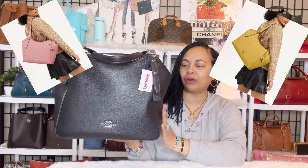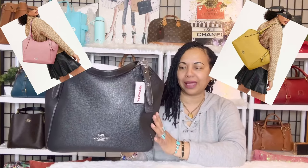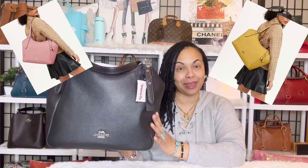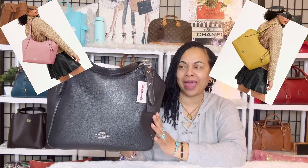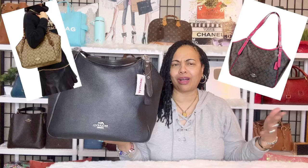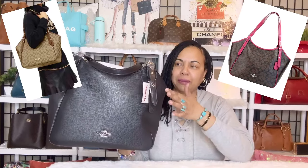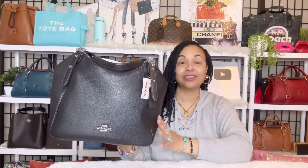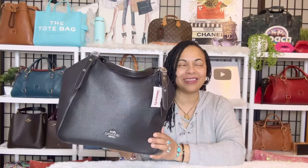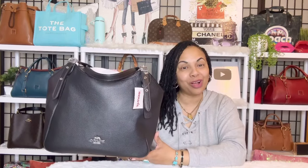Let's talk about this lovely Coach Meadow. She's still available online at Coach Outlet and pretty much for the same price that I paid for her at TJ Maxx. Online she's available in several different colors in the Coach Signature with different color trim and different leather trim, as well as just in the Coach Signature. I had made myself a promise a little while ago that I wasn't going to pick up any more Coach Signature.